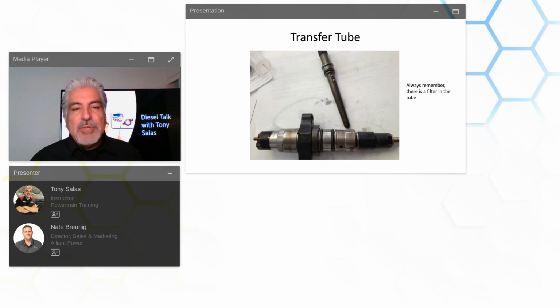Now, earlier I did mention the transfer tube. There's the tube with the filter inside of it. But again, many times, like I just did a class not too long ago where we took our engine and we were reviewing with the guys how to seat that tube with the injectors, and each guy took a turn to get it in there. That's part of the class. And I can't tell you how many guys just did not get it right. They weren't following procedures or doing it right. So that kind of tells me, how are a lot of those other technicians that haven't had training putting these in? Are they leaking a little bit from the tube to the injector mating? You know, that's the question.